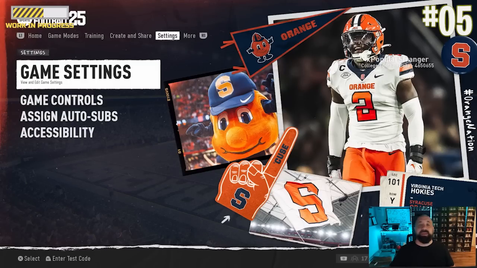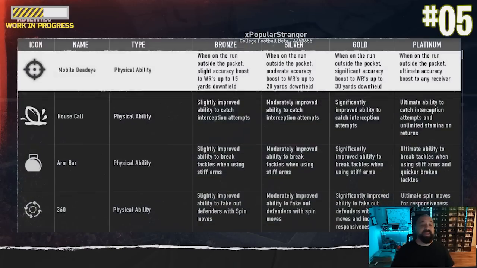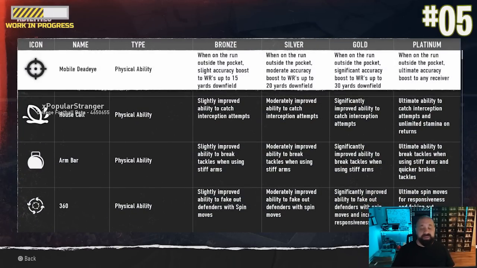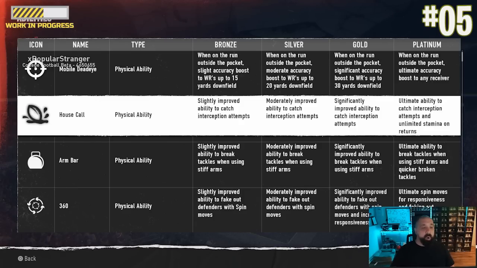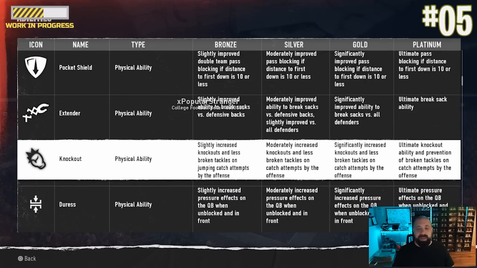Back to the main menu, and next to settings, you can go to the More section to look at all of the abilities in the game. There are 100 players that EA dictated to have abilities to start out the year, and as the year goes on, that list of 100 players will change, but also in Ultimate Team, you have the option to put abilities on certain players depending on their archetype, but this is the screen or the place that you can look through and see every single ability in the game and what they do.